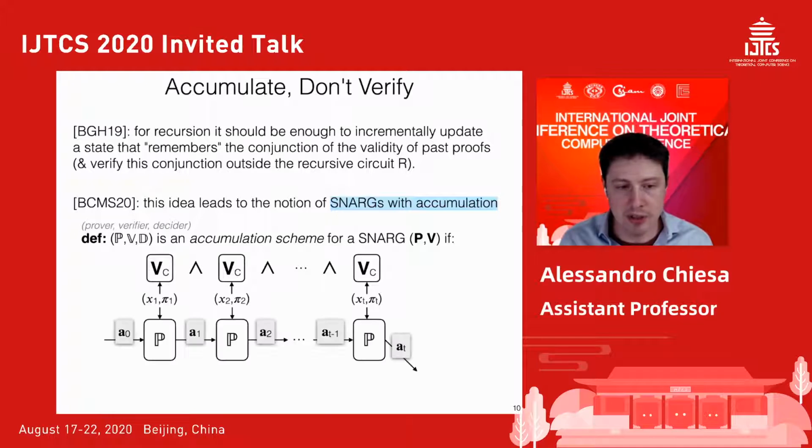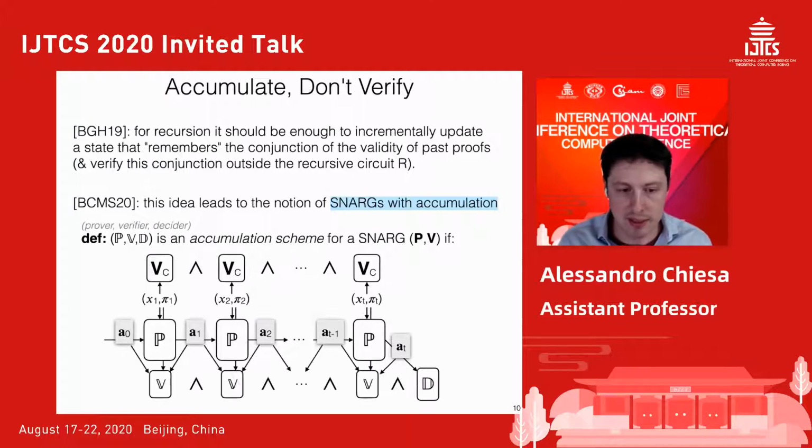So instead, we're going to consider a different process, an accumulation process. You have here the accumulation prover that takes some accumulator, throws in the next instance and proof, and produces a new accumulator, and so on and so forth, okay? And what is the guarantee? It is that if you check that each accumulator was derived from the previous one correctly, this is the accumulation verifier. Here's another accumulation verifier that links these two. Here's the last accumulation verifier that links these two. And you have the accumulation decider that checks the last one.